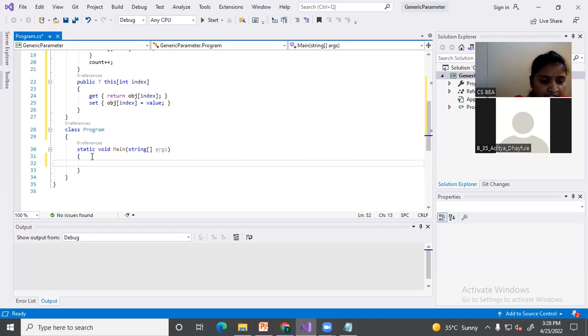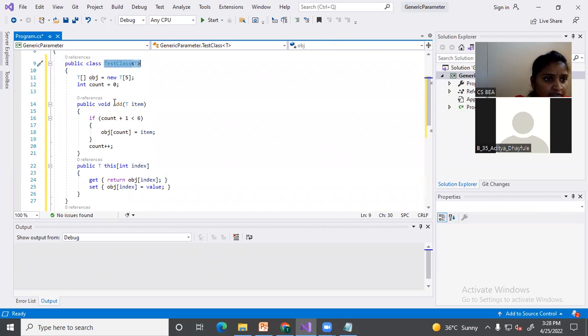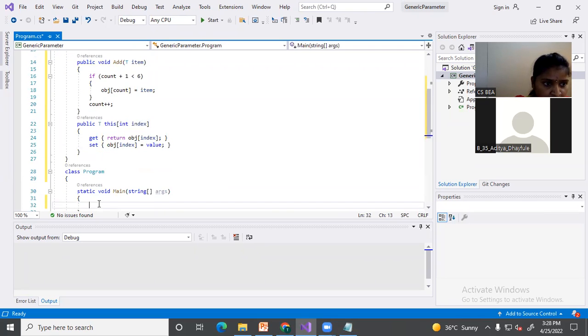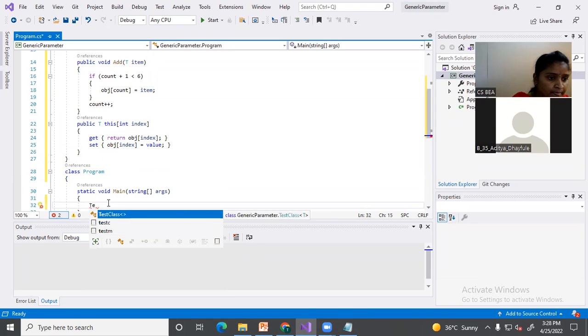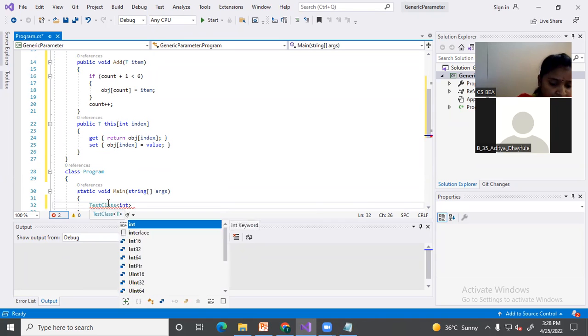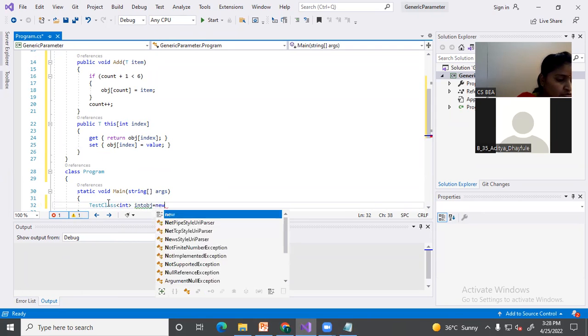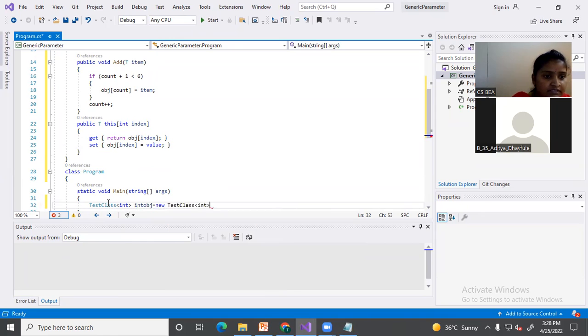What will I do? I will take some conditions. Which methods? This one. In that I have created these two methods, and yes, those two methods will be reflected over here in the main method. So I will create an instance of that generic with integer. That is nothing but the test class, given over here. In that I am providing int, j equals new test class int.